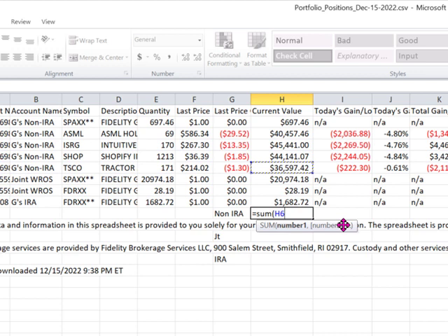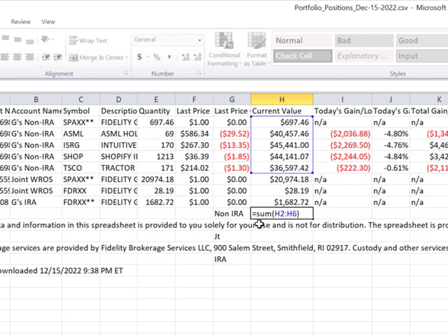Now I'm going to hold down the period on my keyboard and type the up arrow, and the up arrow, and the up arrow, and the up arrow, and then I will type the close parenthesis.